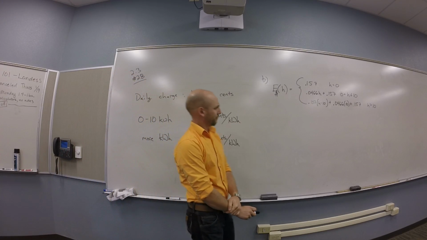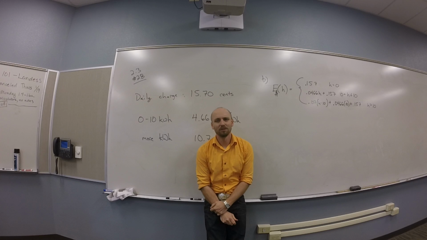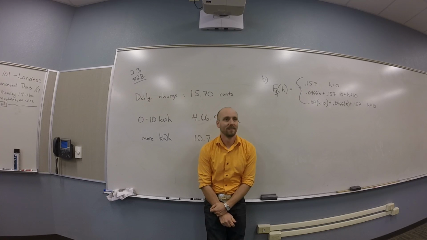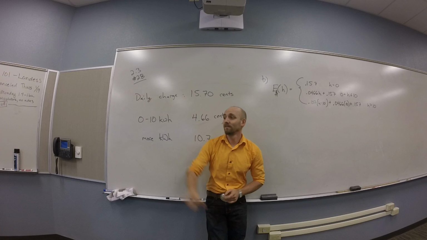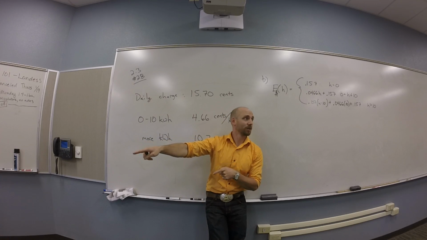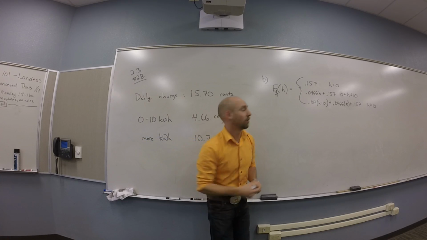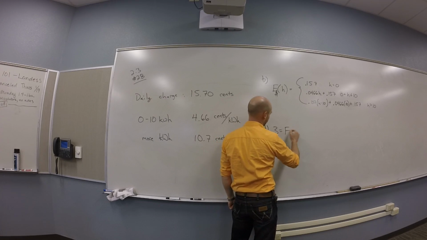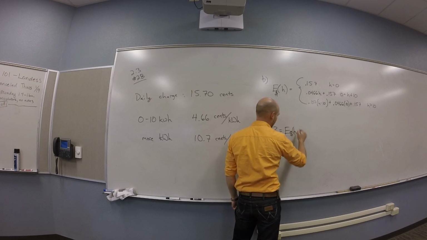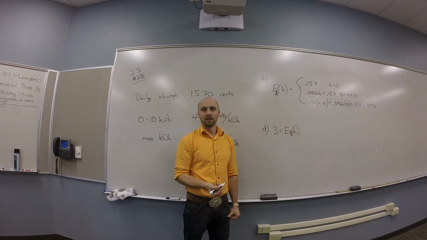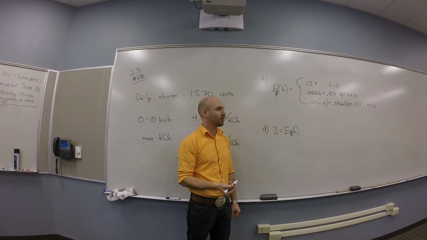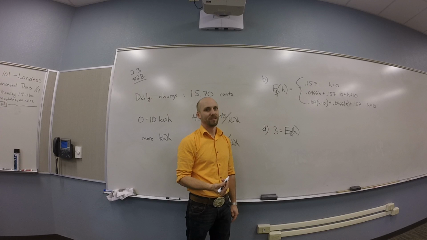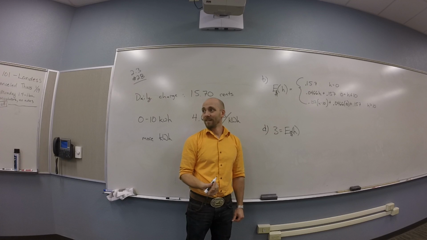So how would you figure that one out? That one's actually weird. You're having output, so you're trying to find an input. Yeah, I'm looking for an input, right? They gave me an output. So I'm trying to set 3 equal to E dollar of H, right? Which part do I set equal to 3 and then try to solve? The bottom one.